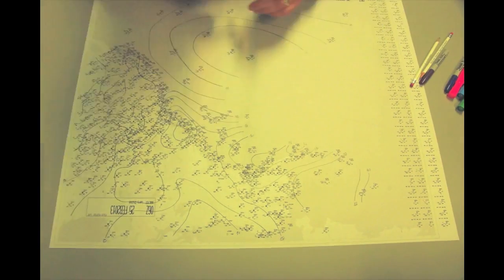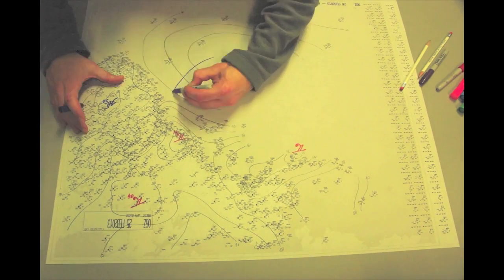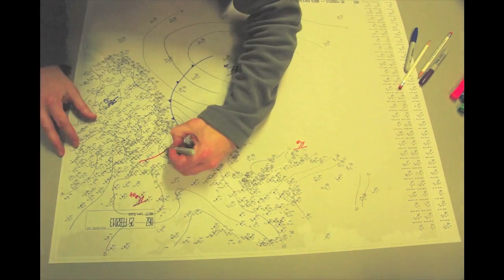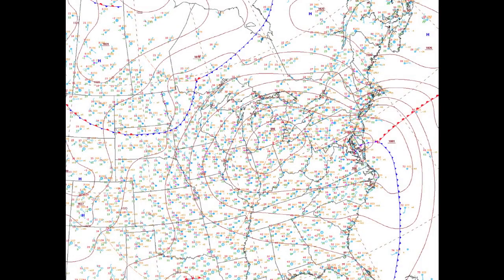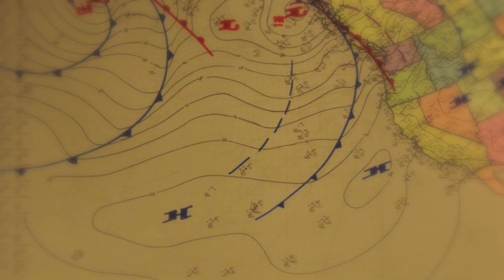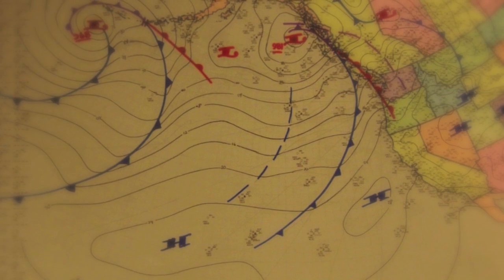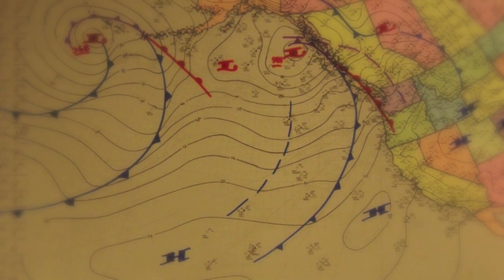Other data, such as satellite imagery and radar data, may aid in finding the exact position of fronts. Most maps you see today are analyzed by computers. But there is still a place for hand analyzed maps with forecasters, as it gives them a feel for the weather that may be missing from just a quick look at the computer-generated maps.